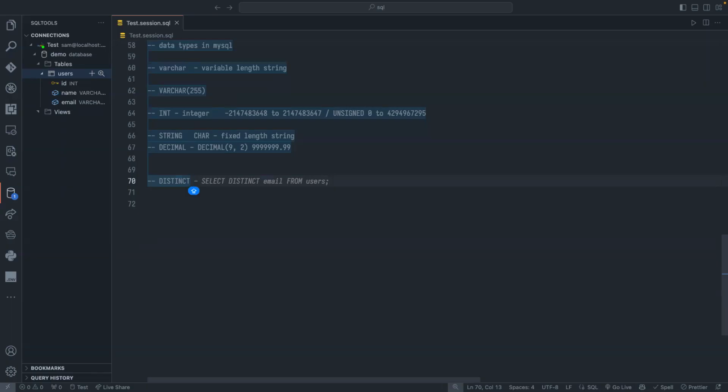So distinct just means it will be unique. If I add this clause, and now I say select distinct email, for example, from user, it will not allow duplicates. Let's say I have 10 users with the same name. What does it return me? It will return the users which have no duplicates. It just means it must be unique.